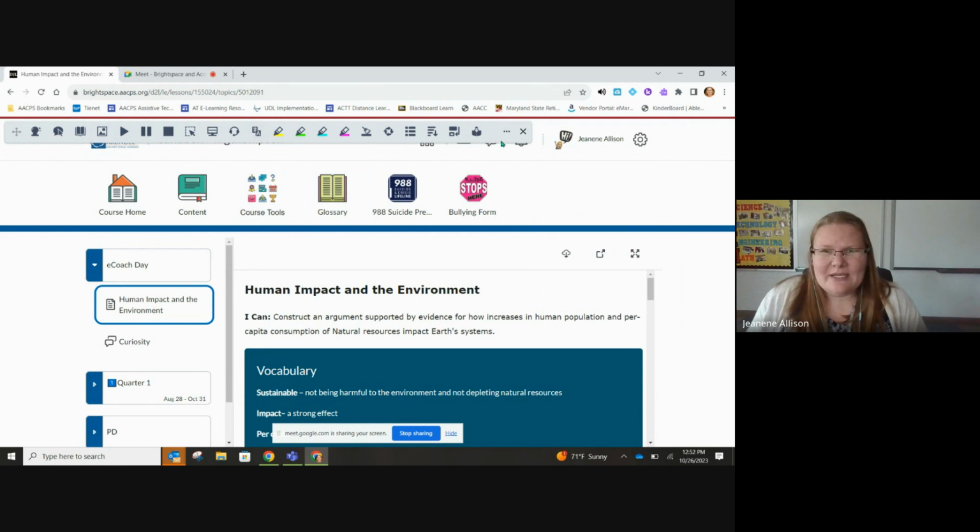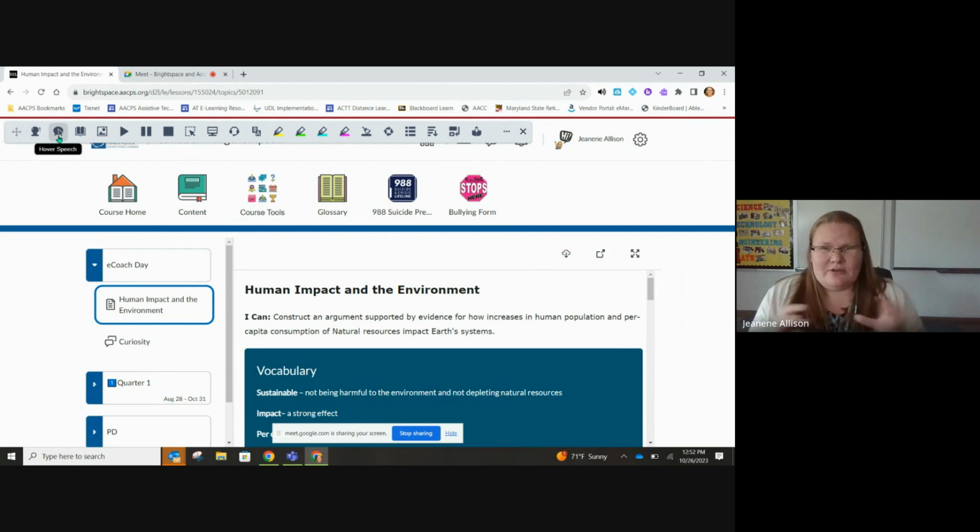And just as a reminder, it is our literacy support toolbar that is available to all students within Anne Arundel County and teachers as well. So if for some reason you find the tools helpful to use, you are also welcome to use the tools. You have access to the same toolbar. But I'll review each of the tools from left to right, just as a reminder for what they are.